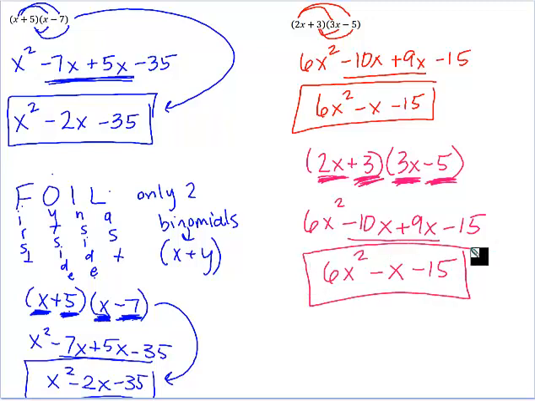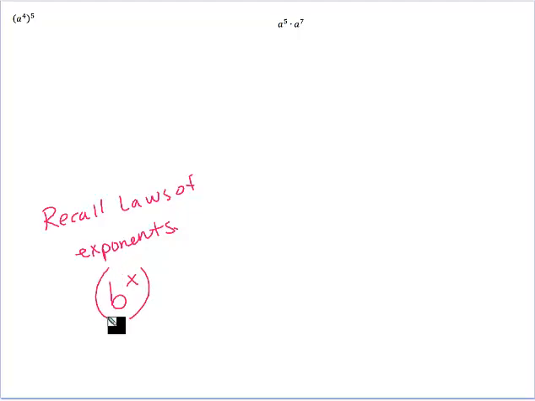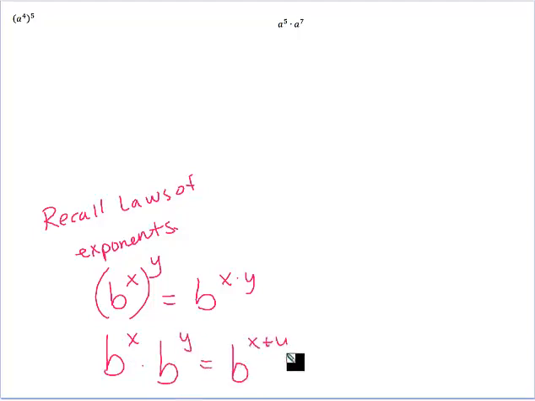All right, just a couple more problems here. Here we have a to the 4th to the 5th power. You're going to have to recall laws of exponents, which we actually were already using in the previous problem. But the two laws of exponents that you're going to need to remember is when we have something raised to a power, so b to the x raised to another power y, that is the same thing as b to the x times y. And if we have b to the x times b to the y, that's the same thing as b to the x plus y.